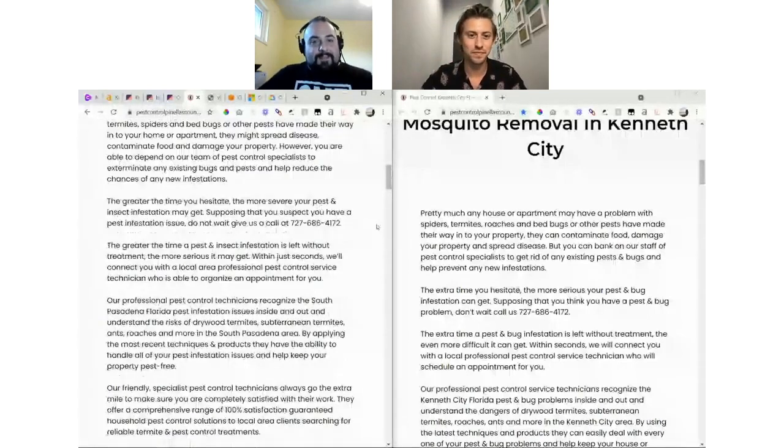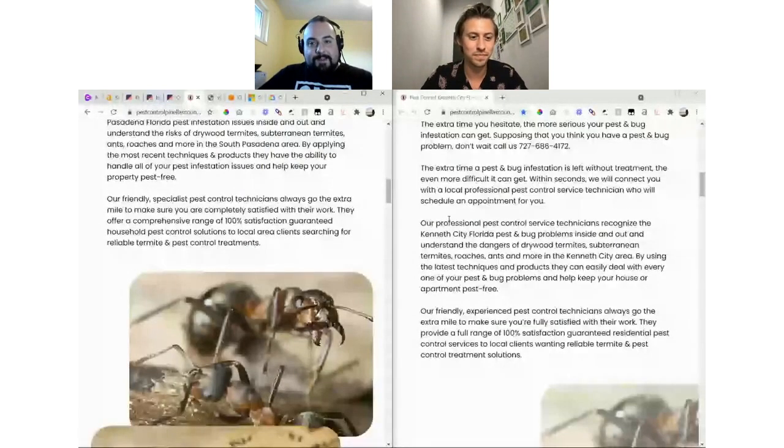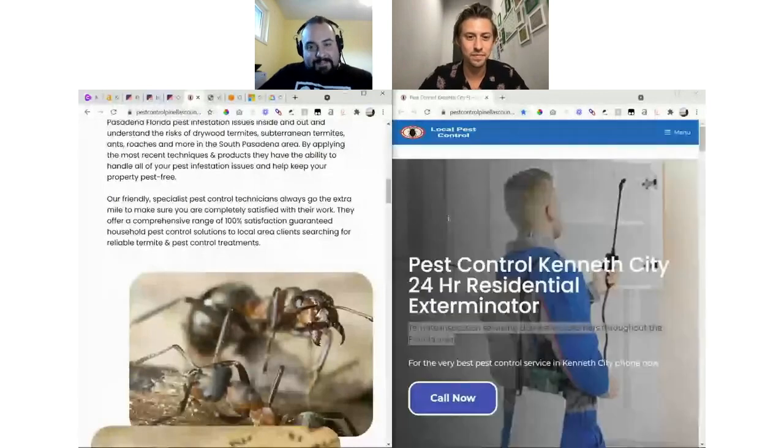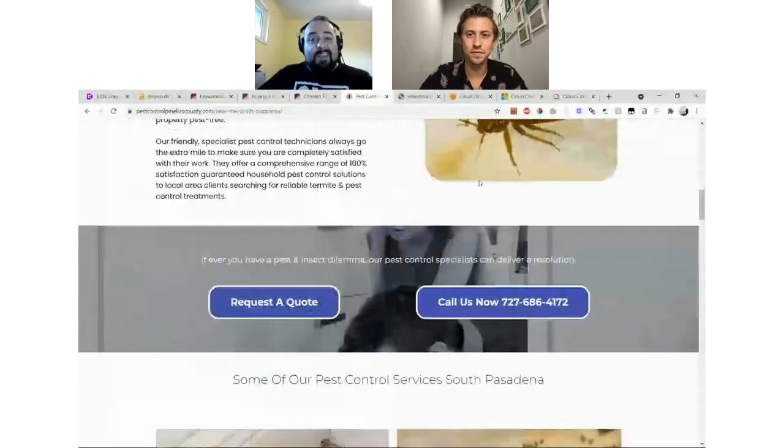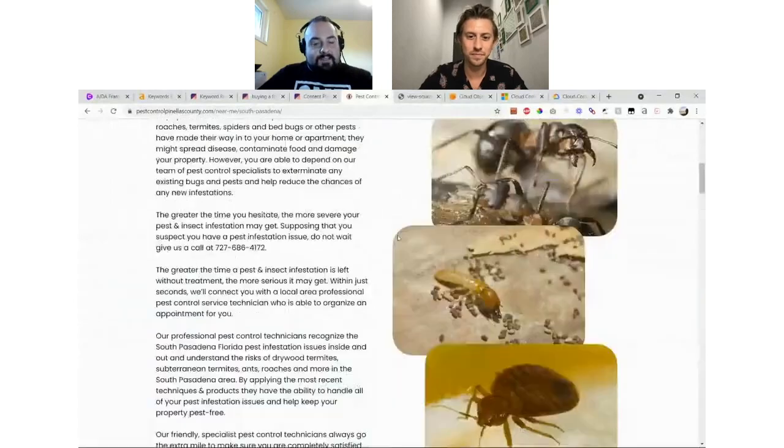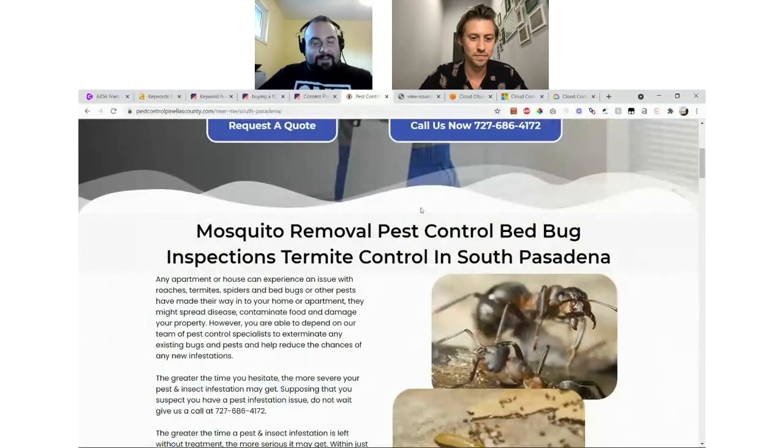So that's kind of how that works. And then, yeah, that's pretty much how the pages work for a local lead gen site. And then the other part of it, because I would say 70 to 80% of doing SEO is getting your site correct. So getting the on page correct, getting the content correct, Surfer and Jarvis will help you with that. Rank Math will kind of give you a bit of grief.